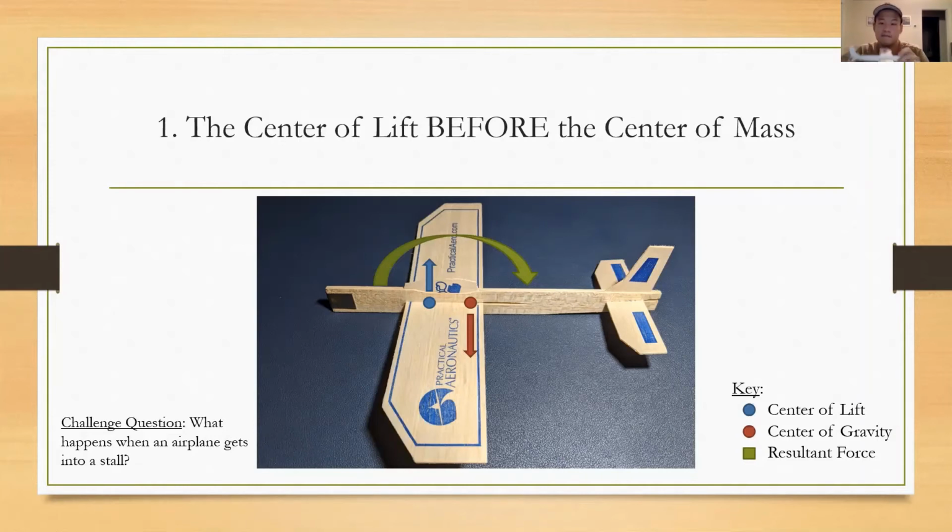Okay, are you back? So what happened? Did the airplane tip up or tip down? That's right, it tipped up. And why is that? Well, as our airplane is flying, or once it leaves our hand, the center of mass, or gravity, is going to be pulling it down from here. However, as this is being pulled down at this point, lift is being generated from this point. And so this way it's shooting up, and from here it's shooting down. And so there is a rotation, or what is called torque, a rotational force that is happening on the aircraft.